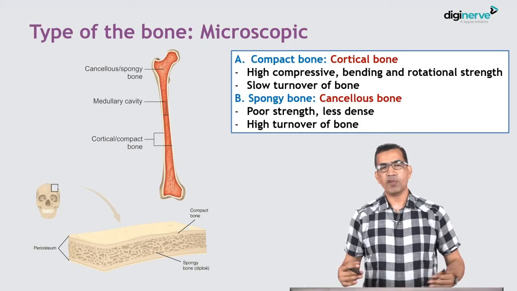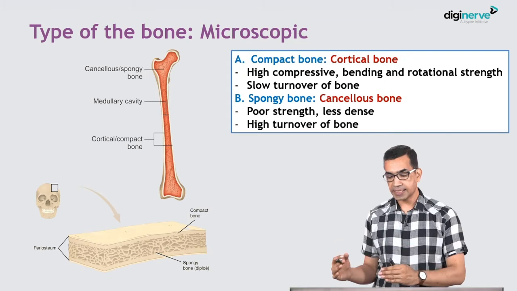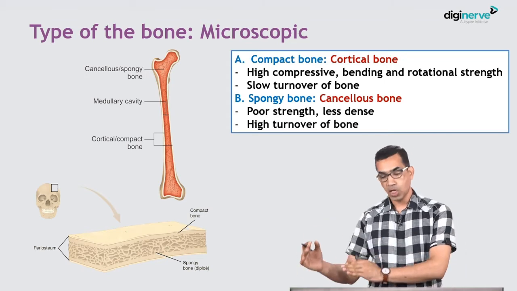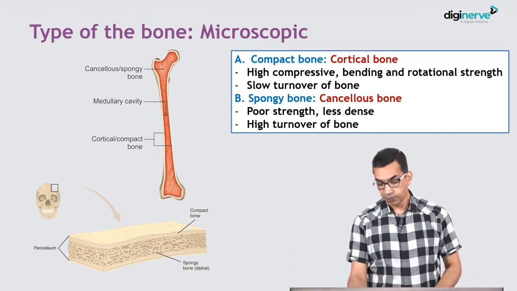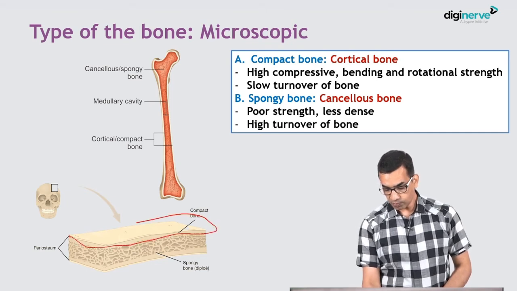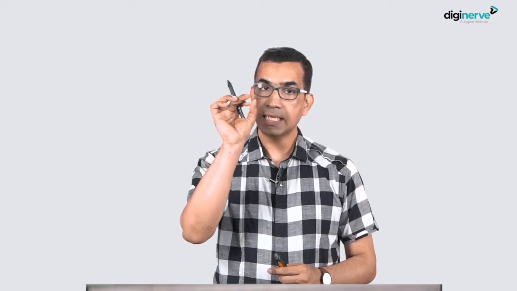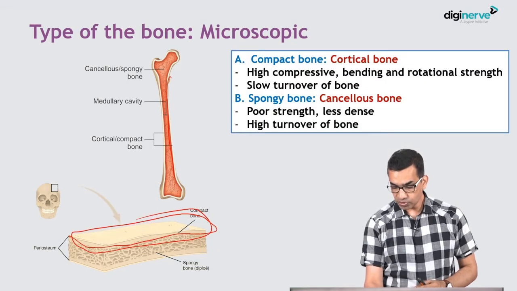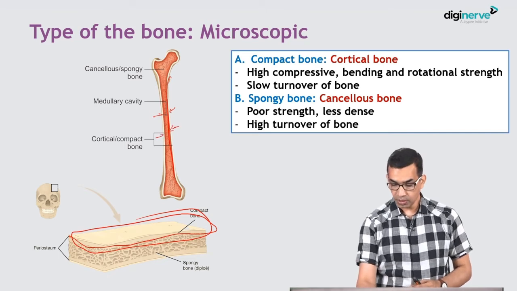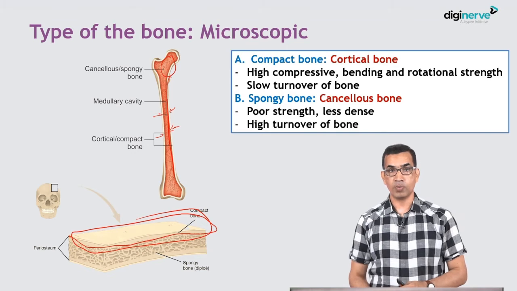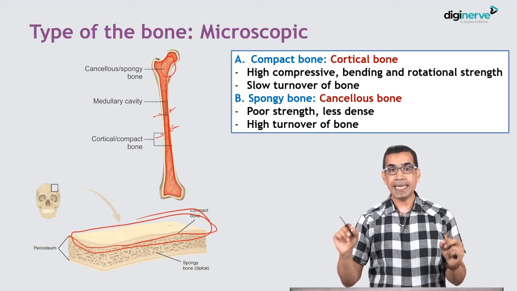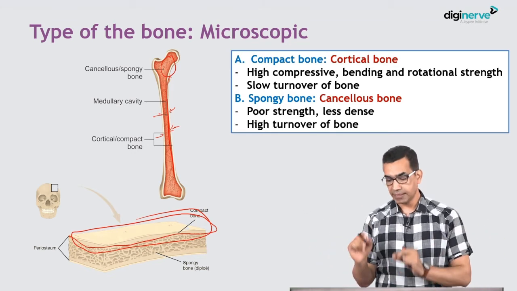Another term which will be used very often is compact bone and cancellous bone. Compact bone is also known as cortical bone, and spongy bone is cancellous bone. The outer part of almost all the bones is compact in nature, whether it is a long bone or a short bone or a flat bone. If you see the calvaria, the cranium, the outer part is compact, but the inner table is cancellous in nature. In a long bone, that white shadow is the cortical or compact bone, but here at the end of a long bone, all the long bones have their ends spongy or cancellous in nature.